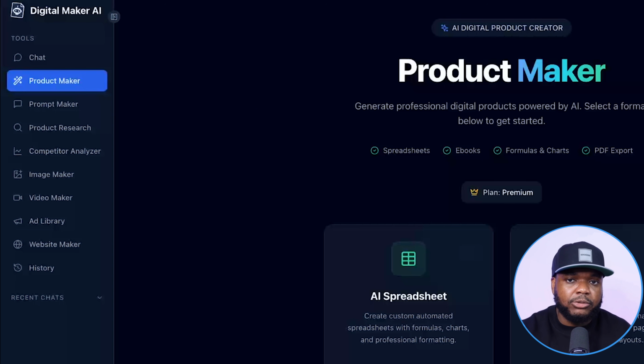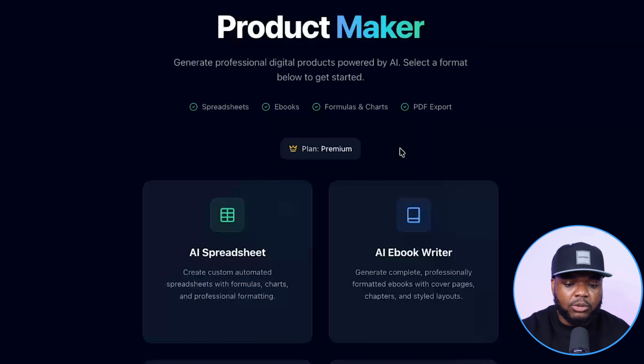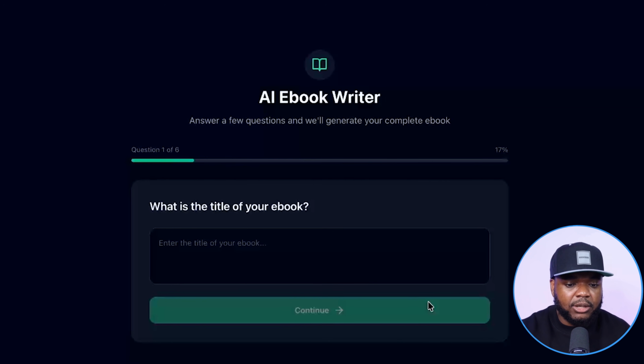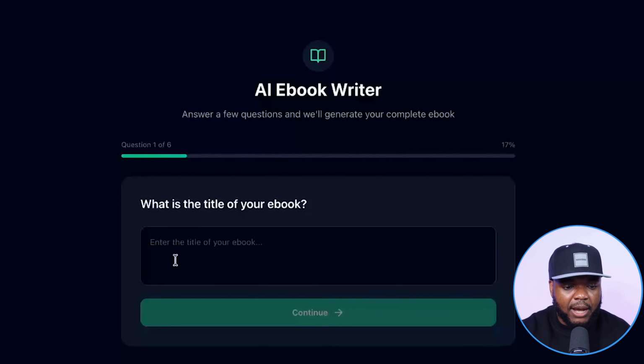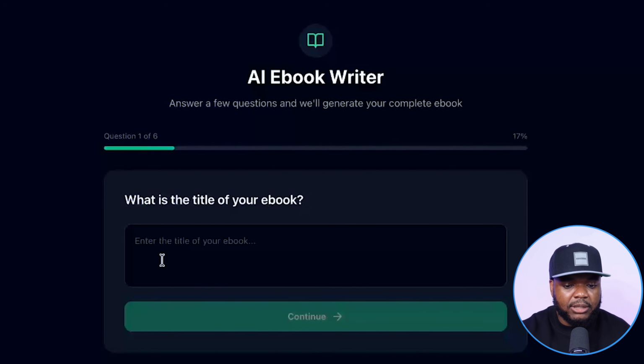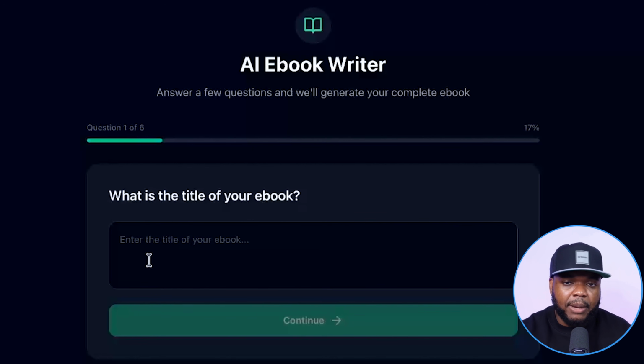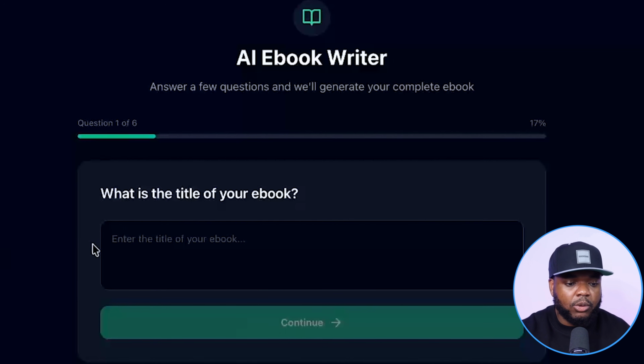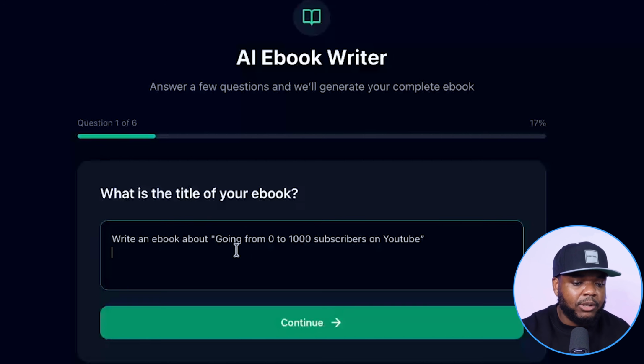we've got this new feature called Product Maker, where you can basically use it to generate an ebook within a matter of seconds. The way this works is that it's just going to ask you a couple different questions as to what type of ebook you want to build. So in this case, I'm going to say that I want to make an ebook to help people grow on YouTube. So let's assume that I've got a faceless channel where I help people grow their YouTube channel, and I wanted to make an ebook for me to list on that channel.